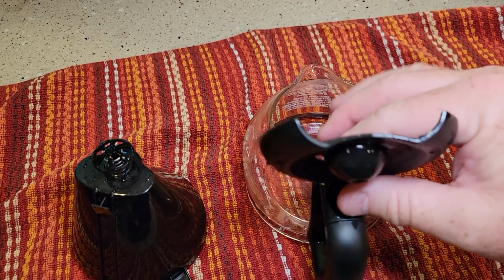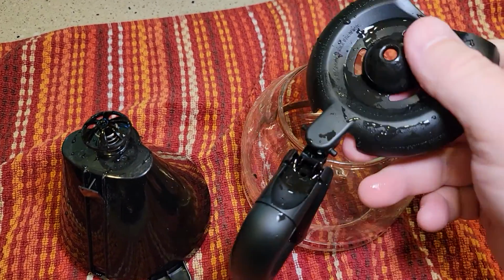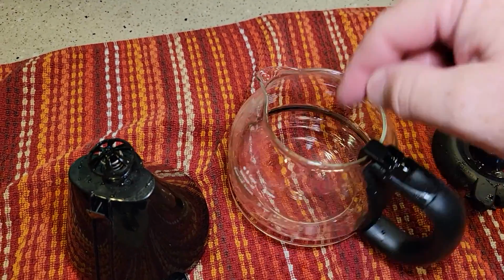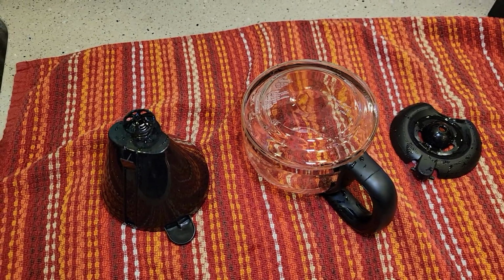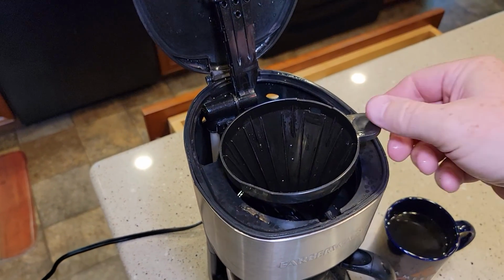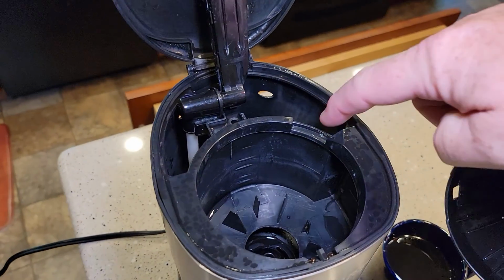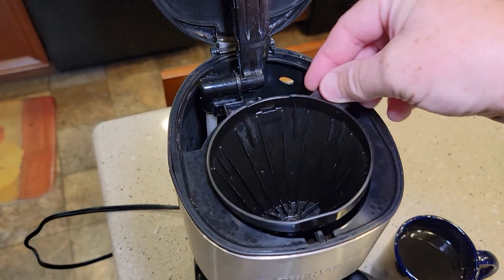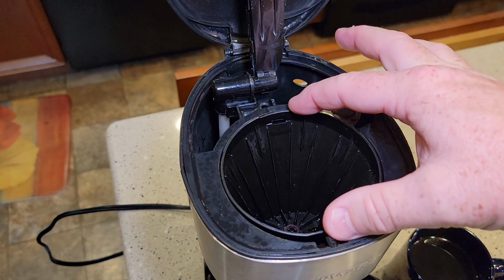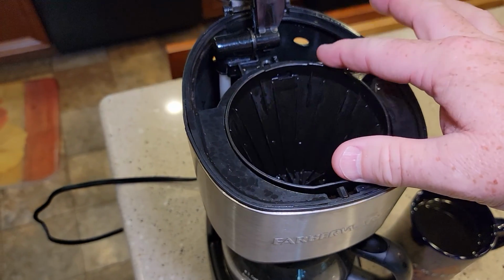The coffee carafe, you can take the lid off. It just snaps on and off, which is really nice. You can't get your hand in there, but you can get a brush in there and kind of brush that. And again, you can put all of this in the top rack of the dishwasher. And again, here's the filter basket. When you put it in, this big handle has a cutout for it right here. You've got to make sure you put it right where it needs to go. So put it there, and then it'll sit flush when the lid closes. You can see there's kind of a flat area up here.